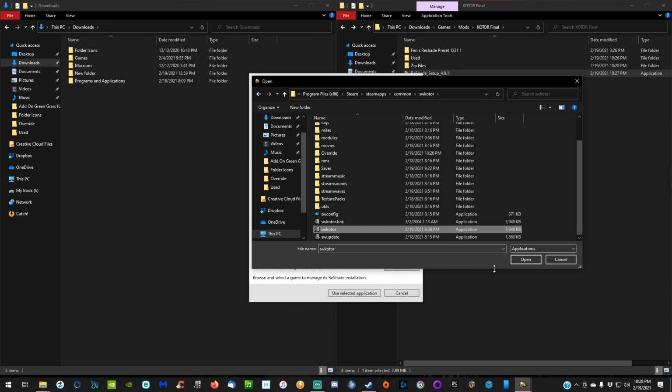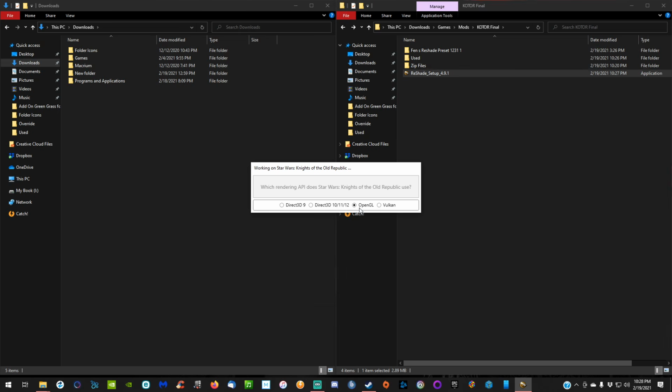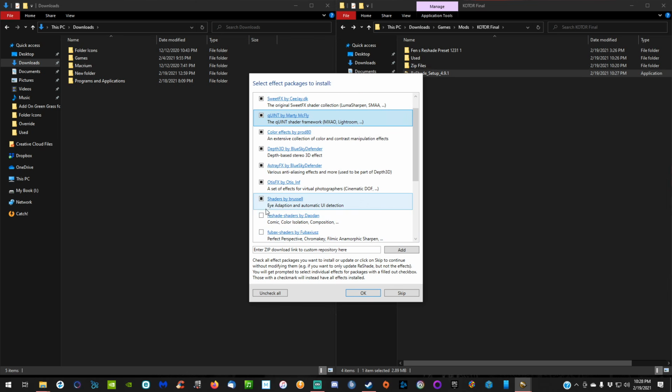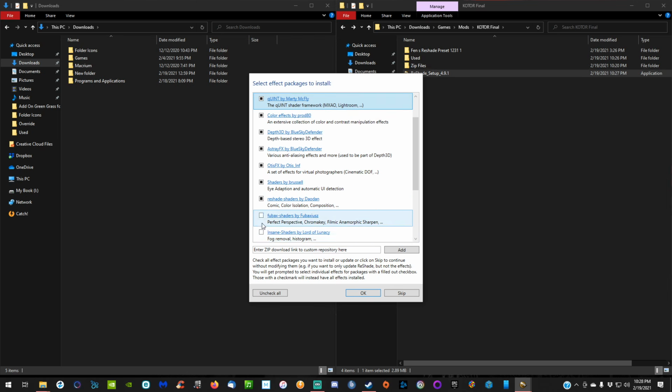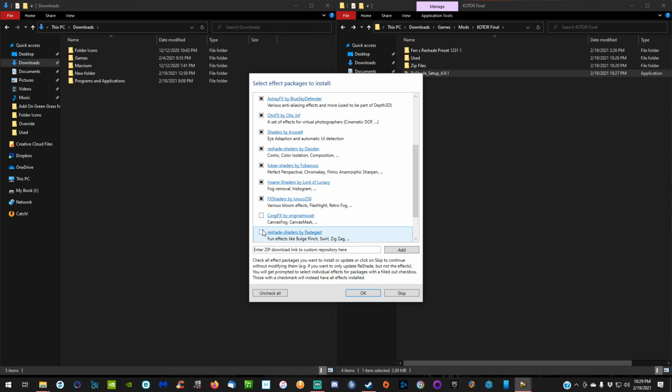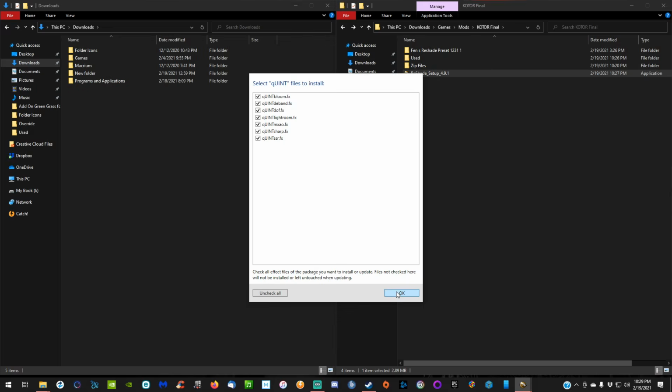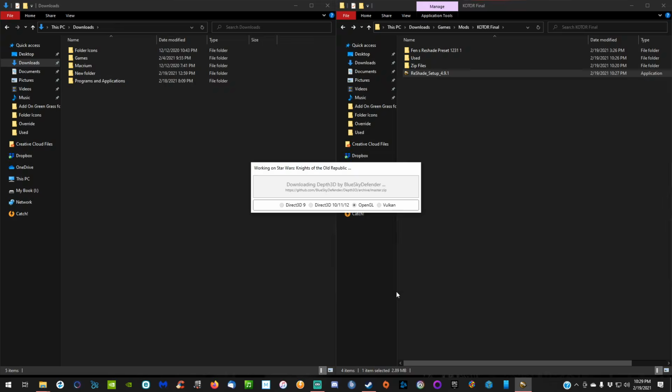You're going to select that, open it, use OpenGL, and I select all of these because I'm not exactly sure which ones he uses, so just to be on the safe side, I do select all of these except for the very last one. I don't do the legacy ones. And we'll click OK. Just click OK on every box as it's installing it.